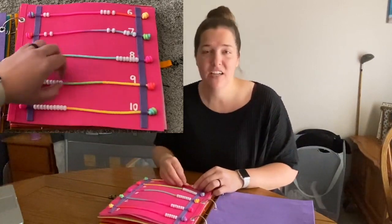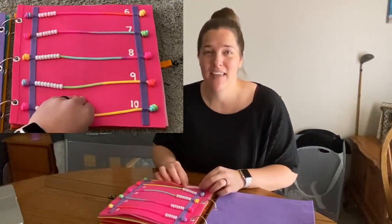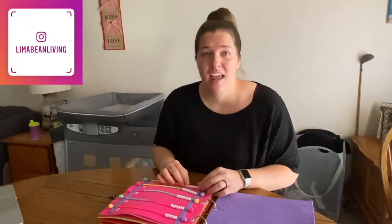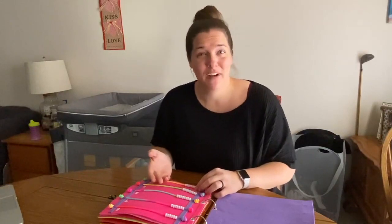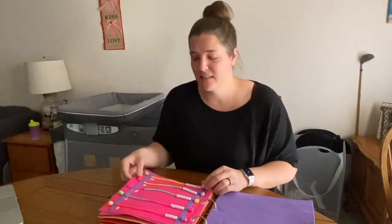This is just to help the little kids work with their numbers, and they could move the beads from left to right or right to left. They can separate them. When they're a little bit older, we can talk about division. If we break the 10 into 5 different groups, then each group will have 2 beads each. So that's 10 divided by 5 is equal to 2, and that can easily be seen with the beads on this page.